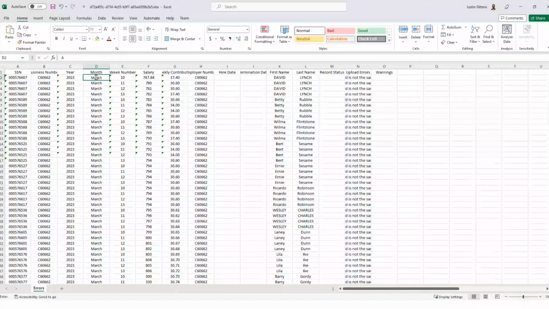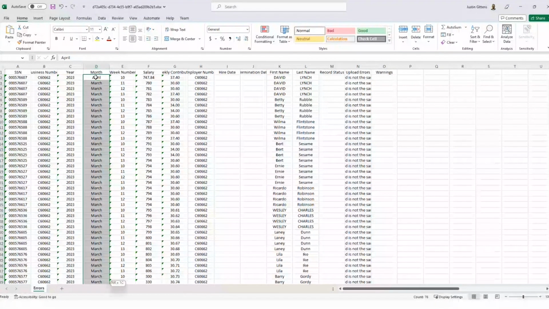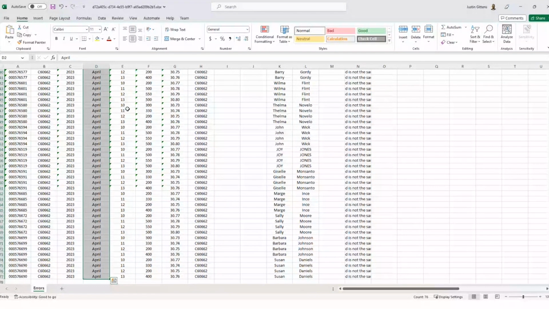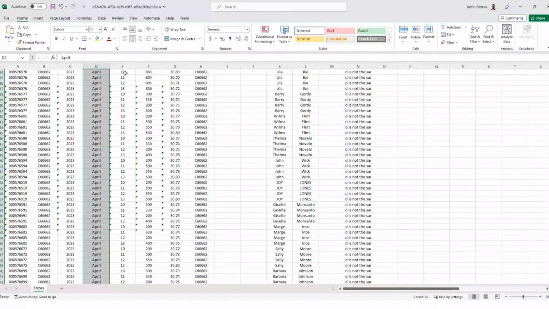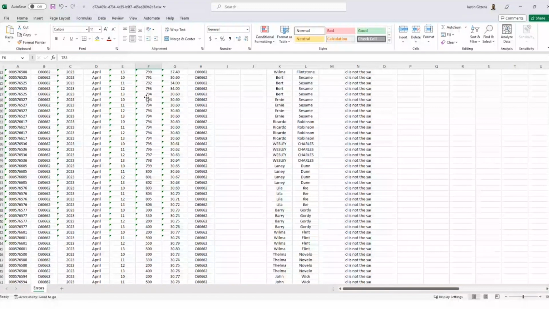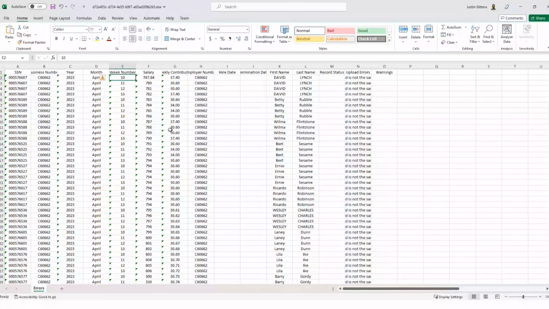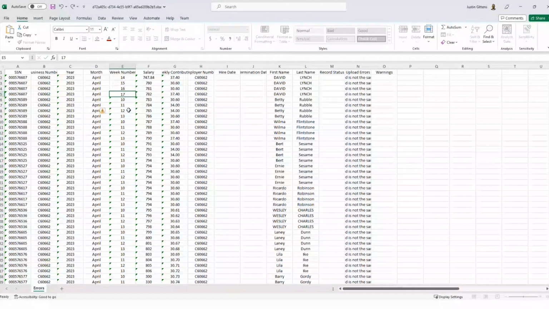I'm going to say April. And so the month has to be April throughout. And have that say April. And then the weeks also have to match. Good, so April would start from week 14. The next will be 15, 16 and 17. There are 4 weeks in April.